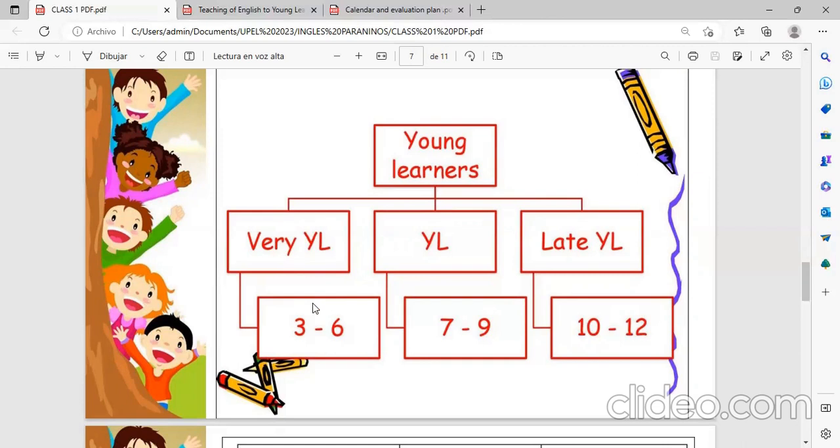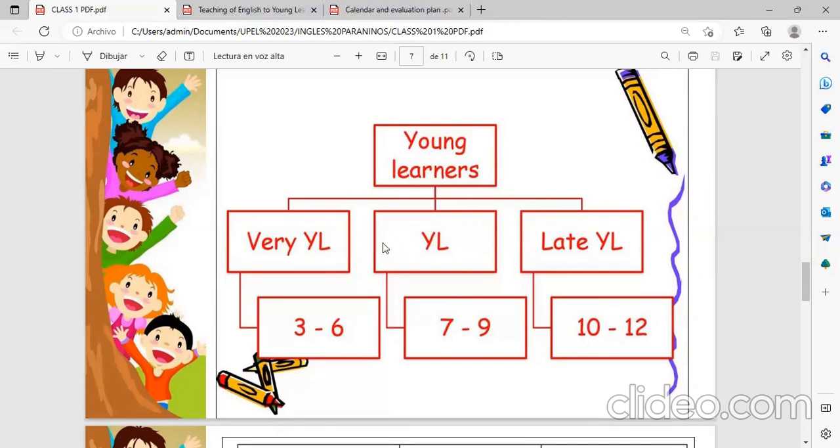They don't know how to read, they don't know how to write. They need to develop skills like cutting paper, for example, okay? Young learners know how to read and write, and late young learners have the skills developed, okay? So you need to keep all this in mind.